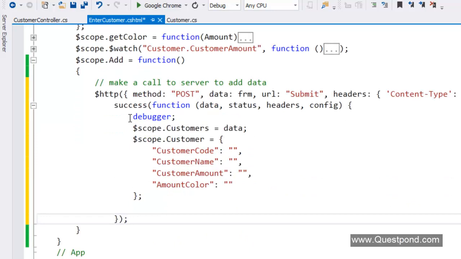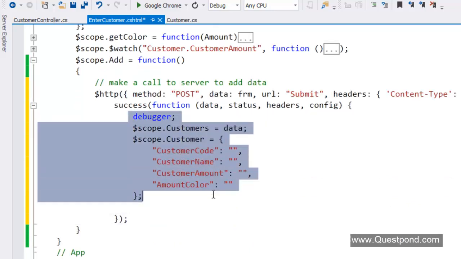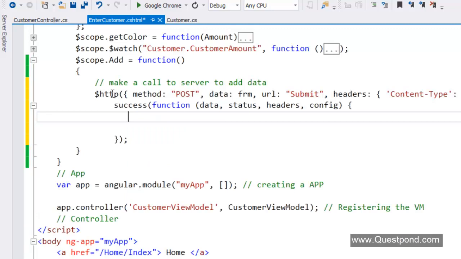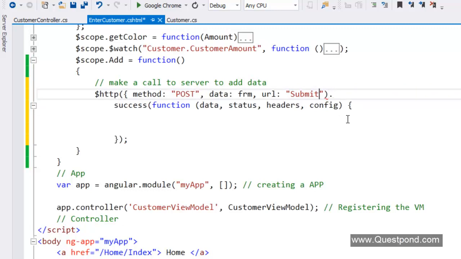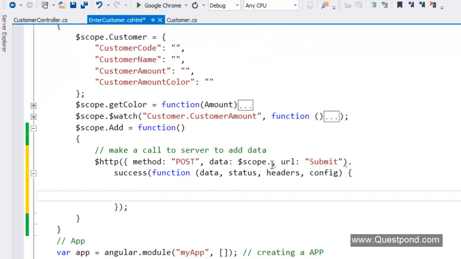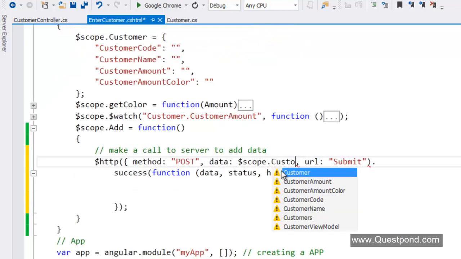So over here, I will say that yes, make a call to the server by using the $http service. Okay, so there is a copy pasted code there, but don't worry, I'm going to go and explain you everything. Okay, let me go and remove all this. This is all complicated. Let me make it simple. So here we say, make a call using $http service, right? The method is post. The data what we are sending to the server side is $scope.customers. So this is the data, right? Remember, this customer object is what we want to send on the server side.